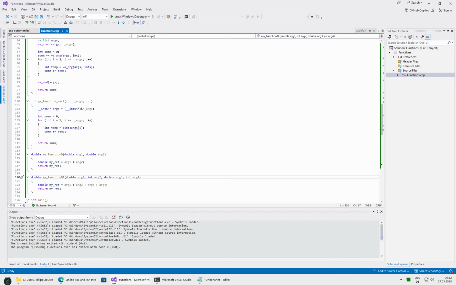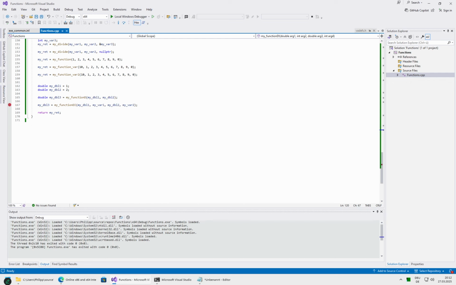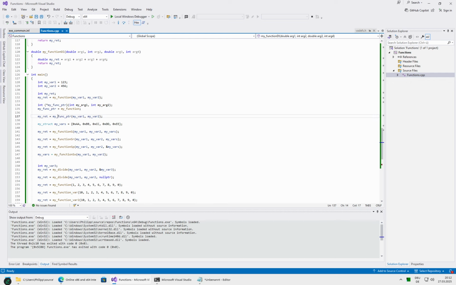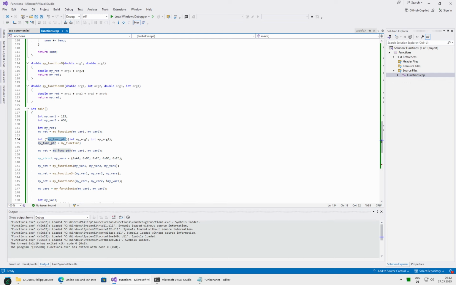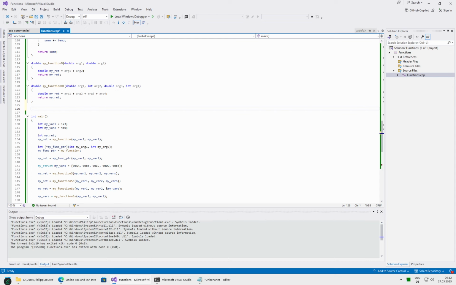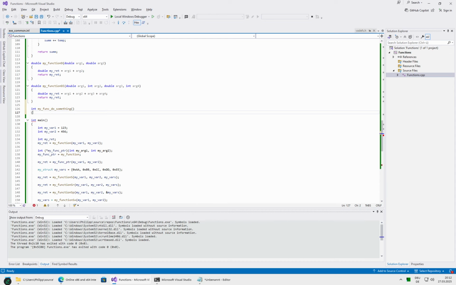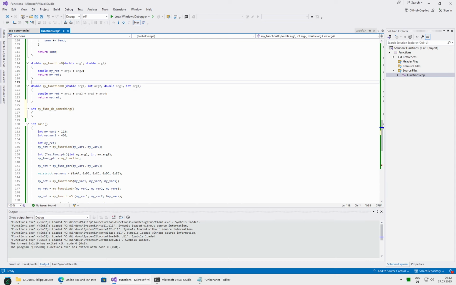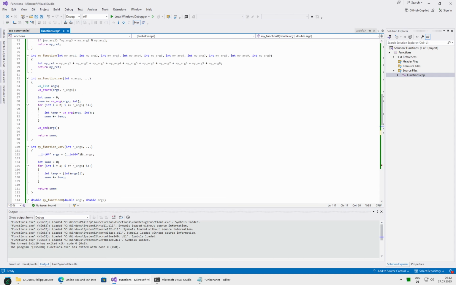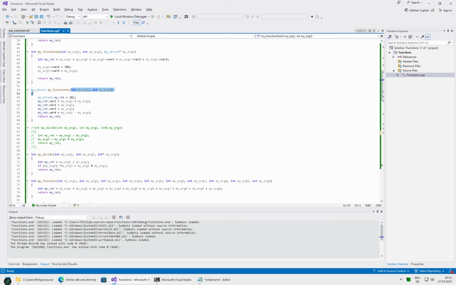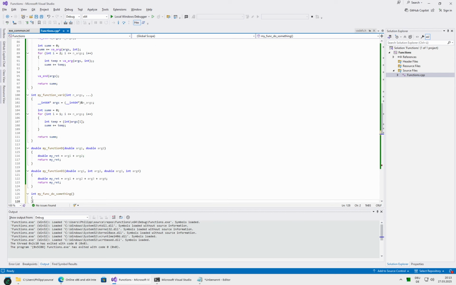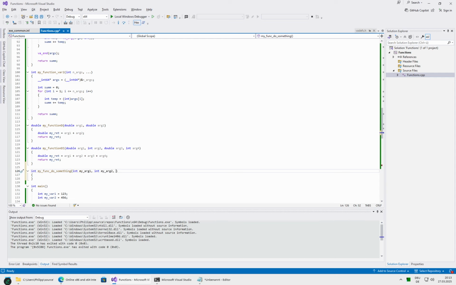There's one more thing that is probably interesting to see for you, that I will show you. As we already have seen, we can create function pointers, and of course we can pass a function pointer to a function. So, for example, int my func do something, and this will take two integer arguments, like the other ones, and then it will take a function pointer.